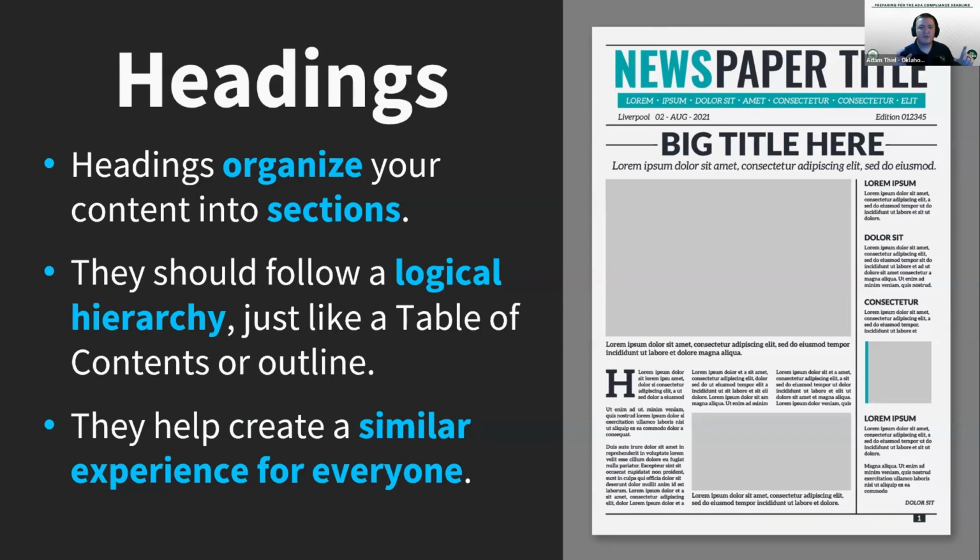Those do help visually set that text apart from the rest of the text, but it's not functioning as a heading unless you tell the computer that this set of text is a heading, and specifically what heading level it is. And so in Microsoft Word, you would use the styles pane to be able to do that.